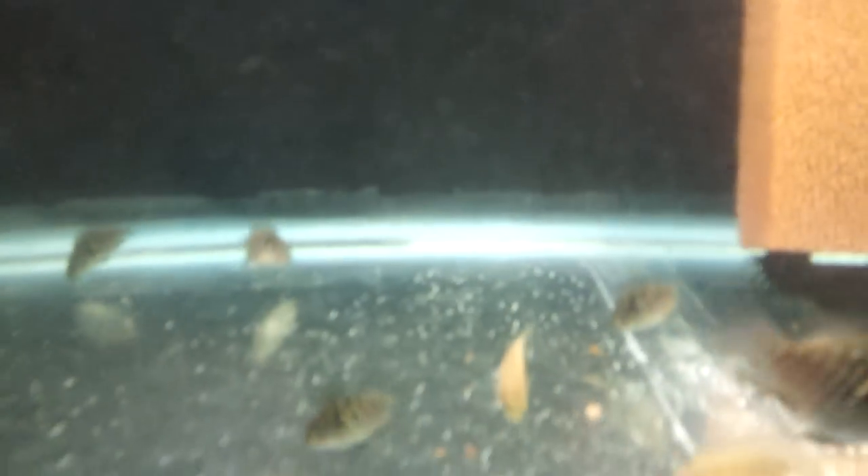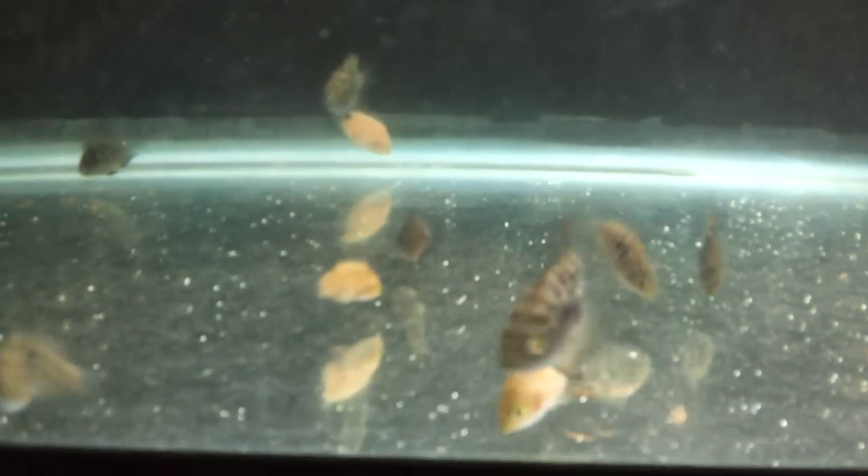And I moved the two chocolate zebras over, although that one doesn't look very chocolate — it's more like a regular zebra pleco. I'm no pleco professional. But Jill, there's three bigger JDs in here, they're growing pretty fast — that guy, the gold one, and of course the EBJD.